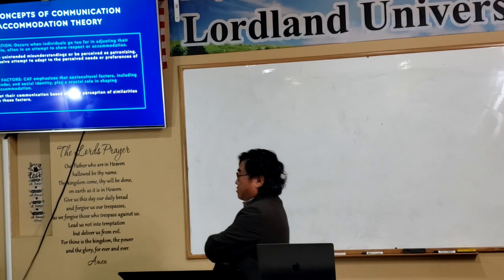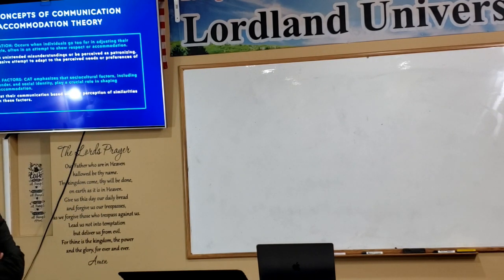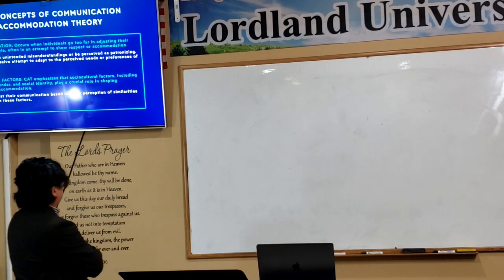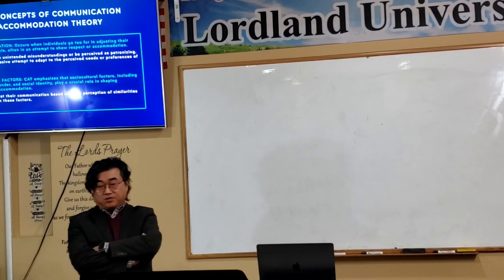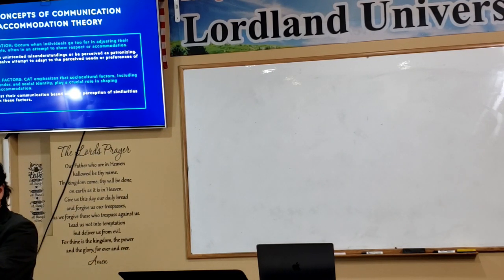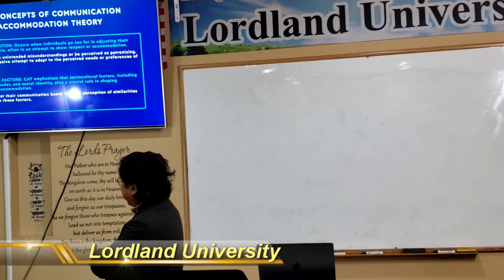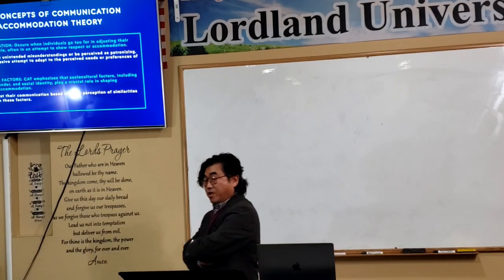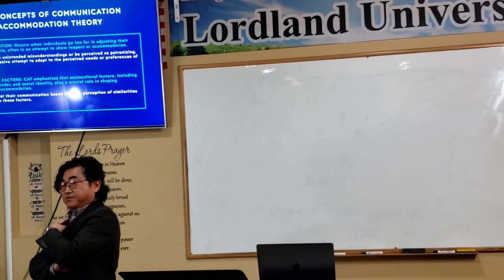Okay, the way we change our communication behavior depends on several factors. The main important factor could be ethnicity. Are you Korean? Are you Mexican? Are you Black? Are you Japanese? Are you Chinese? Yeah, those are the ethnic factors, right? So we depend on those factors when we change our communication behavior.